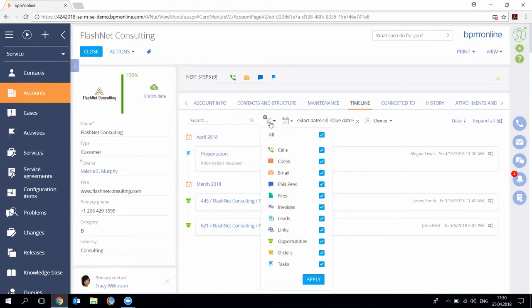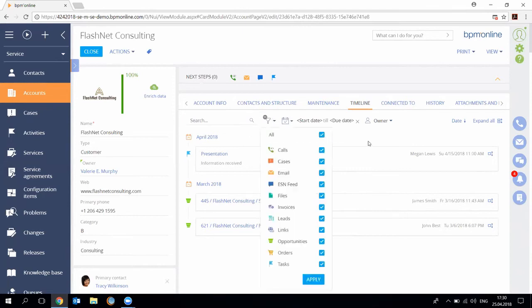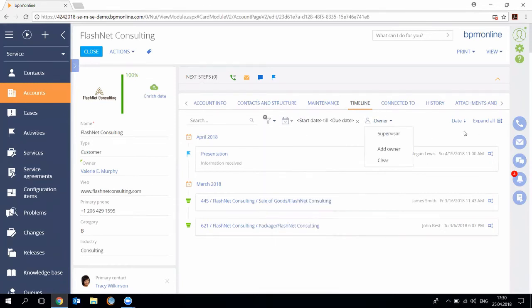We have the full range of filtration options where I can filter through emails. I can filter through feeds. If you were ever looking for some old correspondence you just knew you had with a customer and you couldn't find it, now we can use our search function in our timeline to easily narrow down that exact email. This applies to our feeds. This applies to even attached files. And of course, we can even sort by owner of a given record and restrict our searches to a certain date.